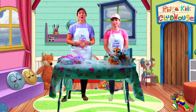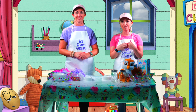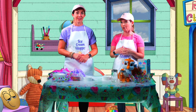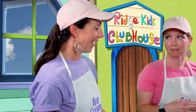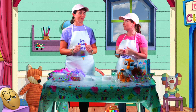Hey friends, welcome to our Rich Kids Clubhouse! My name is Carol and my name is Tina. We're so glad you've joined us at the clubhouse today. We're getting very close to being ready for our ice cream sundae party. I have a super cool plan for us to try today — I thought we could try to make our very own homemade ice cream. What do you think? I'm not so sure about that — I've never made homemade ice cream before.